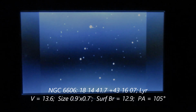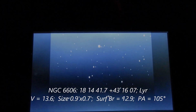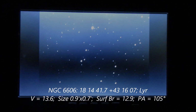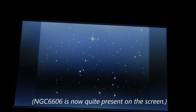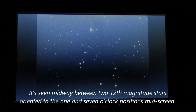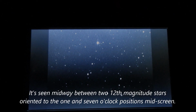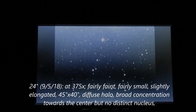Okay, this will be our last study. We've had to skip to NGC 6606, largely because the others were far too far south and the moon is basically obscuring anything there. I think we've sampled about 4 or 5 galaxies in the NGC series that should give us an idea of what kind of views you can get on the REV II, roughly, limited by the fact I'm using a handheld camera to capture them.